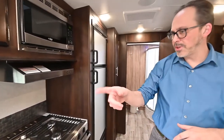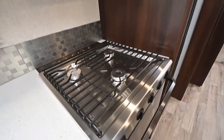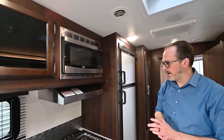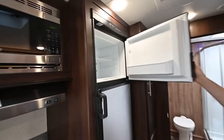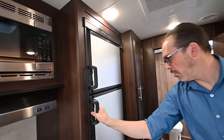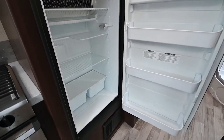with a nice residential style faucet, three burner cooktop, as well as the microwave overhead. All stainless steel appliances, which is nice. Big refrigerator. So a lot of times in these small ultralight trailers, you don't get a very big refrigerator, but this refrigerator is really large. Double door, plenty of space to go on a long trip if you want to.